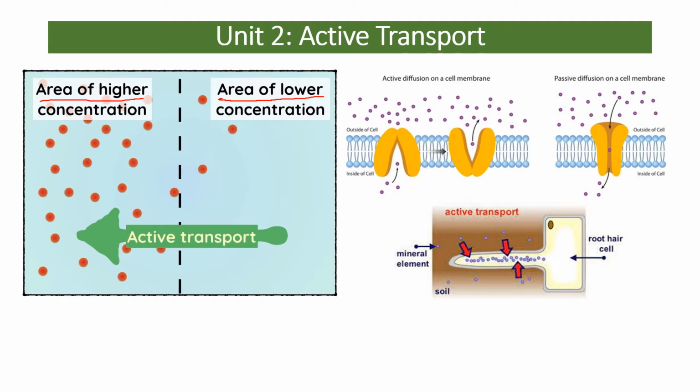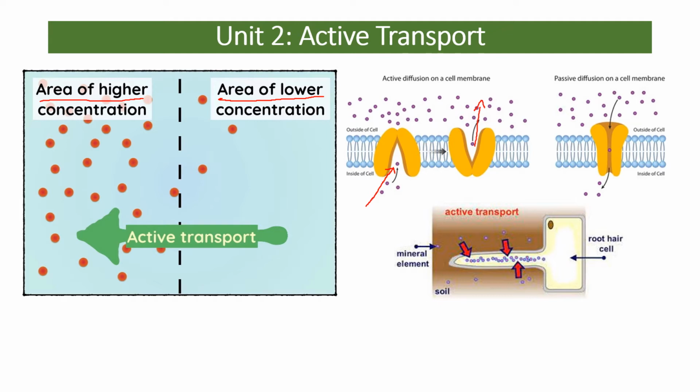And what the energy does is it changes the shape of something called transport proteins or carrier proteins on cell membranes. You can see here molecules go in and they're in a region of lower concentration. The shape changes and that releases the molecules into the area of higher concentration. And this happens in a couple of key areas. One area you need to know about is the digestion of glucose in the human body, in the intestines, and it also happens in the root hair cells.